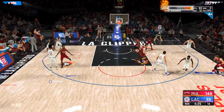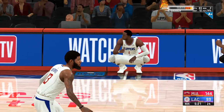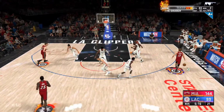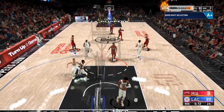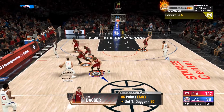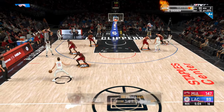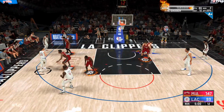Outside, George from outside the arc. And it's good. Assisting on the play was Williams. George has got 19 points. You've got to be prepared on the catch to release quickly. And Paul George does. Another one goes. Incredible. He's scoring at an insane level here, folks. The defense powerless to slow him down. Yeah, he's on a mission, closing in on third place all time in scoring.